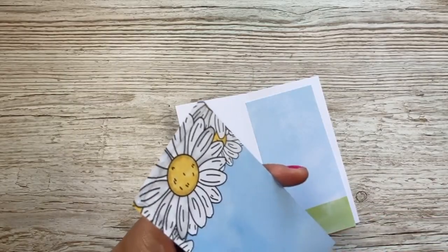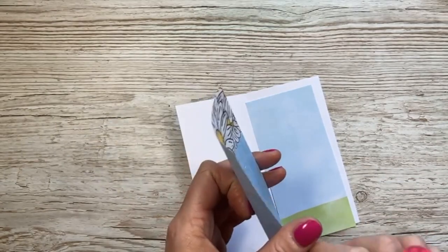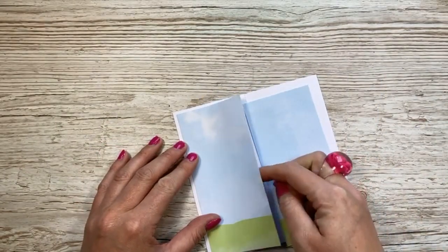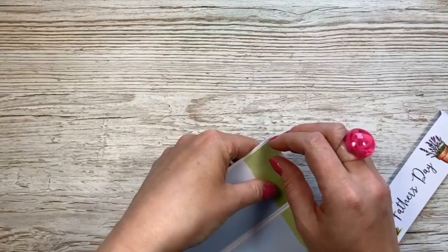And then I'm also sticking these pieces here. Now, you don't want to stick these down yet. In a minute, I'm going to go to the next step. You actually want to do these after you stick this piece down. So I'm just laying it across. You'll see I'm peeling off the corners there.